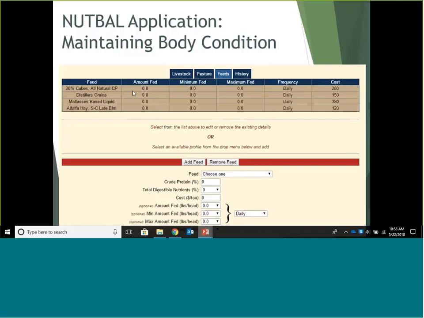One thing is that there's a couple generic feeds that you could use. If a feed that you want to feed isn't well described in the options, we have a cow cake, a generic tub, a generic TMR, and a generic textured feed. Those are some options, and you can always edit the nutrients down here to reflect things that you have.